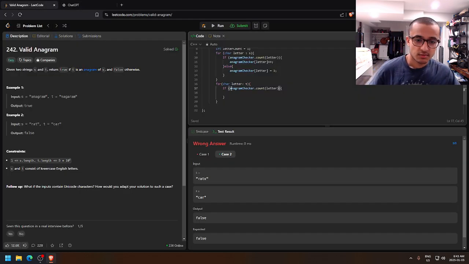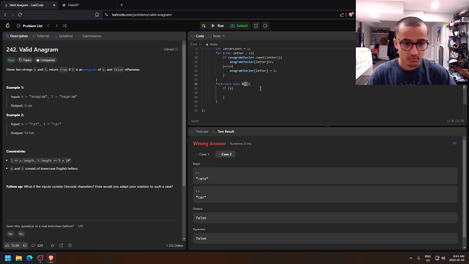Okay. So constant. Something cool, I guess, that we learned. Okay, what was I doing now? Right. So now we want to do it like this: const auto, and then we're going to reference the key and value pair while we're iterating through anagram checker.